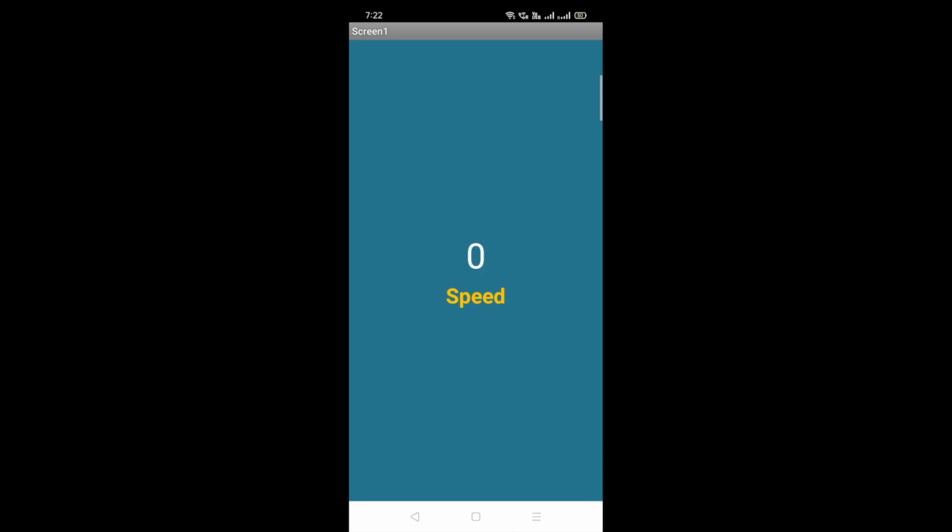Now you can see the speed is zero right now. Now let me just walk. I'm walking now, out of my room, and you can see the speed is zero till now. Let's try it, and you can see the speed is 1, 1.2, 1.1. Let me just run. I'm running now, and let's see how the speed is. You can see the speed is 2, and let me just run fast. The speed is 3 now. 3.7, 3.8, let me just stop.